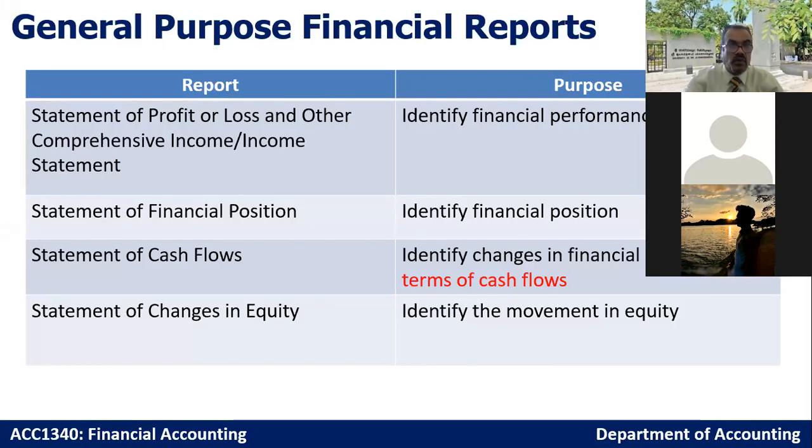So general purpose reports, you know, the types: profit or loss statement, balance sheet, that is the financial position, cash flow statement, statement of changes in equity, like this. You know that these two are well known by yourself: profit or loss and financial position. Okay, out of these two, which statement can give a clearer picture or complete picture of an entity? Financial position or statement of profit or loss? Yeah, one or two. P&L or balance sheet?